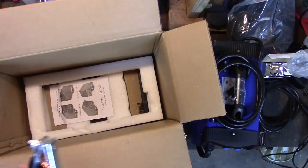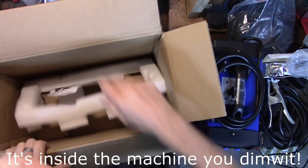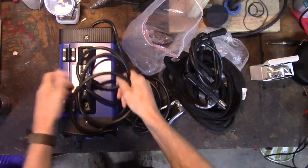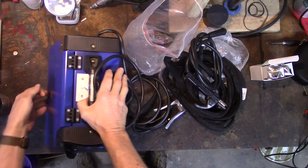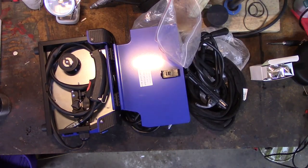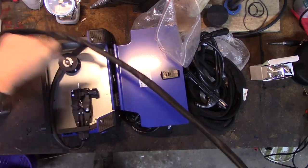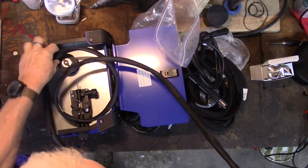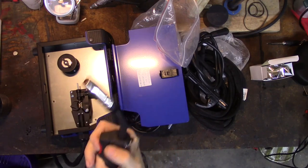I don't think there's a MIG gun in here. There's not. They couldn't have hidden it in here anywhere, could they have? Let's take a look inside. Oh, okay. Vevor, I take back half of the bad things I just said about you. Oh, I'm reserving the other half. Here is the MIG jammed in the side. Okay. So this has been an honest unboxing because I have surprised myself on multiple occasions. Okay, that's a nice little MIG handle. I'm not unhappy with that.